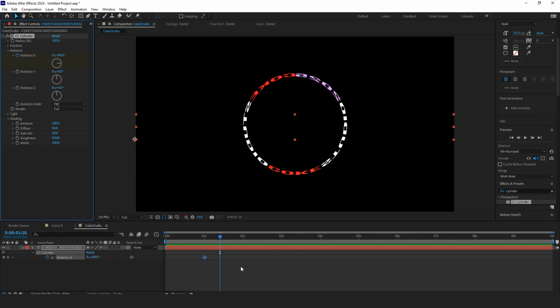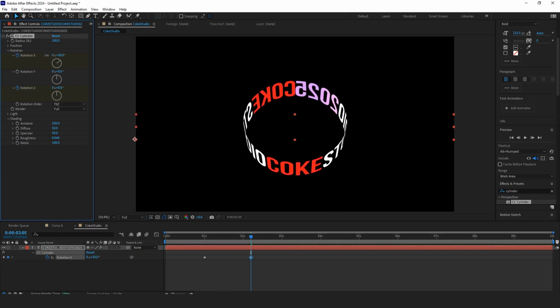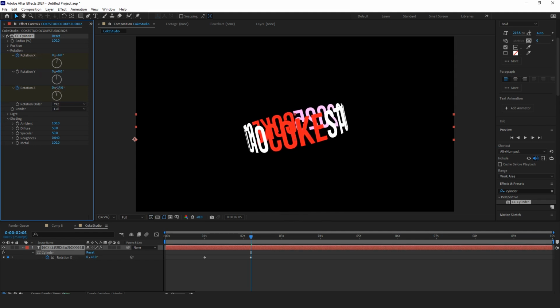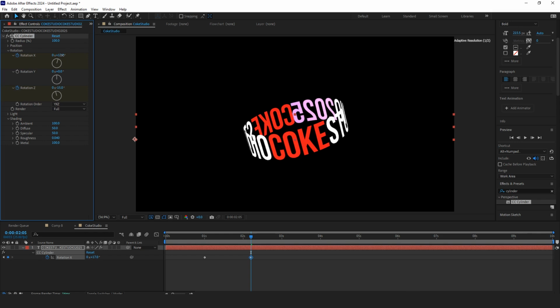Jump about a second forward, add your first keyframe, jump a few frames forward, and just rotate it back. The angle is completely up to you. You can use your own discretion. I just like having it this way.